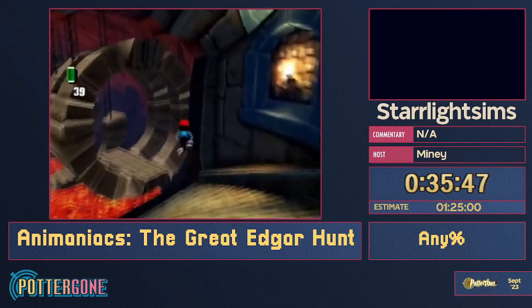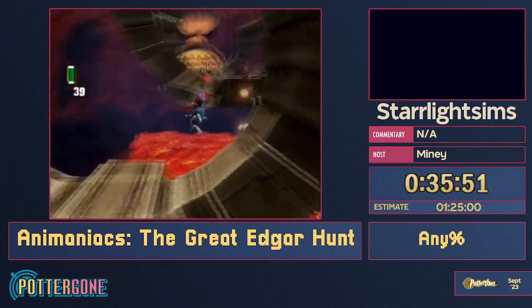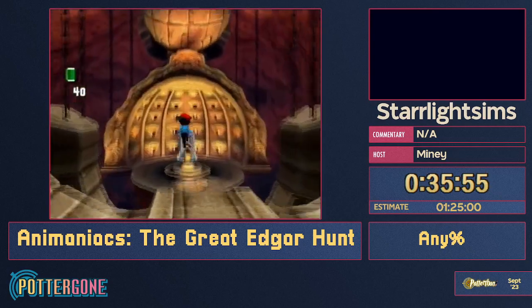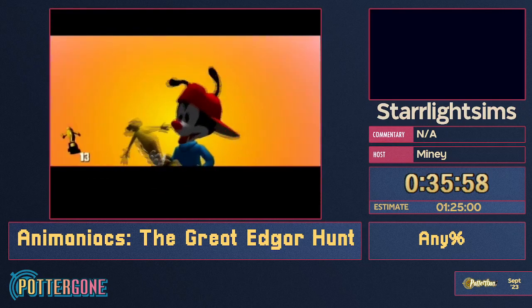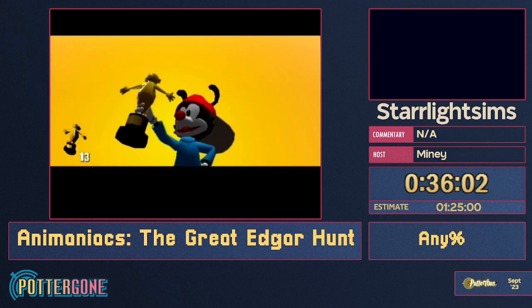You can also do that skip without the speed trick. Once again, it's a lot more precise. Jump over these moving platforms. We get our Edgar. You can see there's a little warp door here, so we can just warp straight back to the beginning of the level.